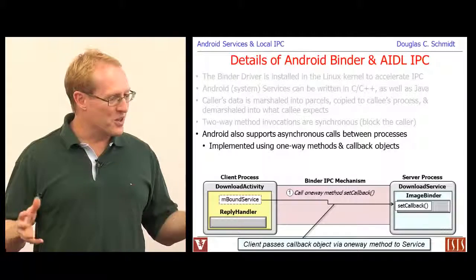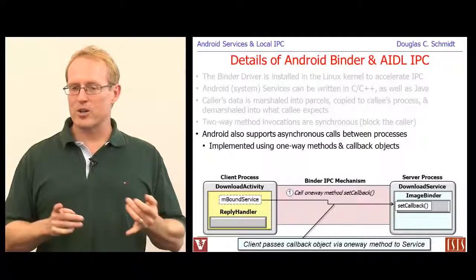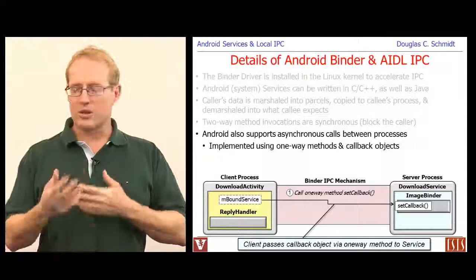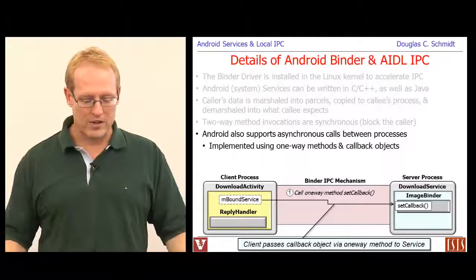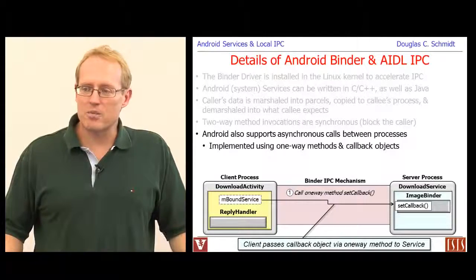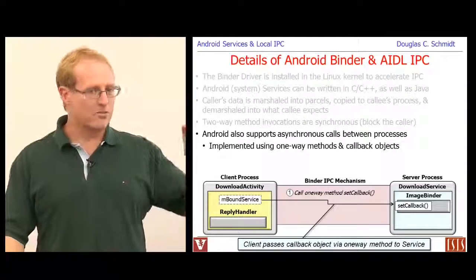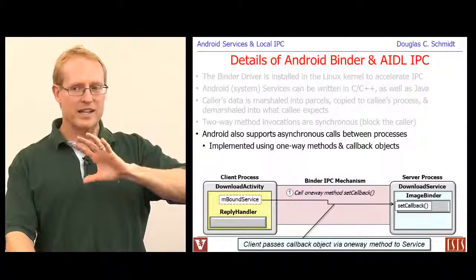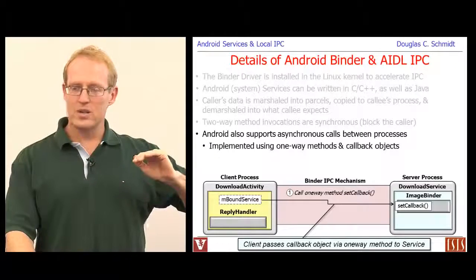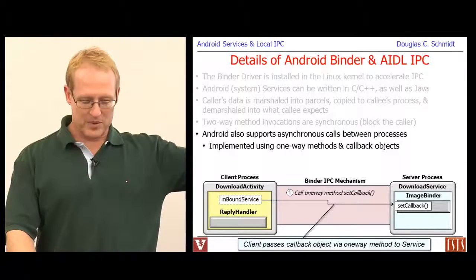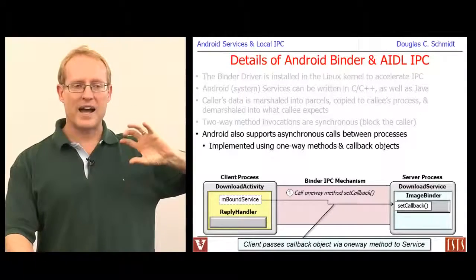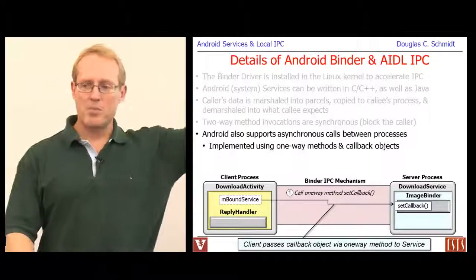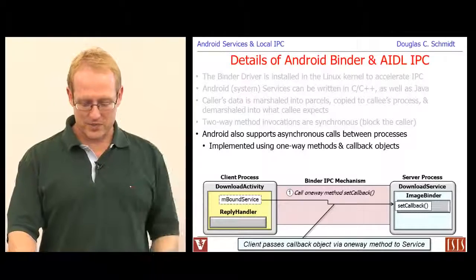You'll get a chance to do this for your next assignment. In your next assignment, you're going to do the synchronous approach, and you're also going to do the asynchronous approach. And we'll compare and contrast why you would pick one versus the other. In the asynchronous approach, you create some kind of reply handler object, and you have an IDL interface that you can use to set the callback. So you pass a callback to an object that lives in your client activity, and you pass it to the service.